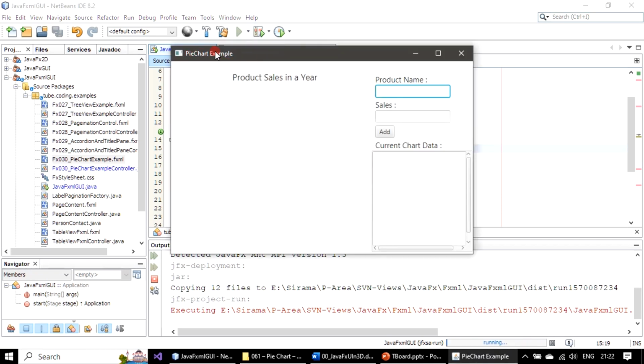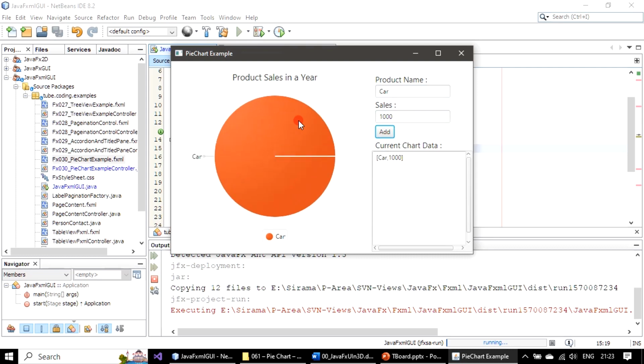So here you can see the pie chart example, product sales in a year. Now we will put an entry. You can see at present there is only one slice. There is no item to compare here, so only one slice and it occupies all 360 degrees.